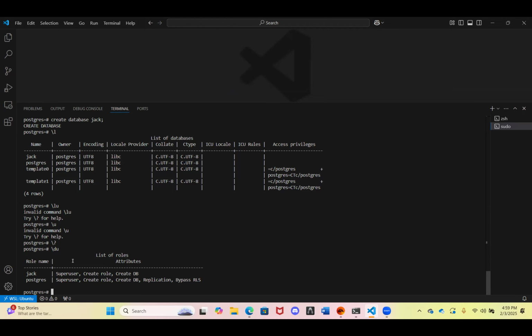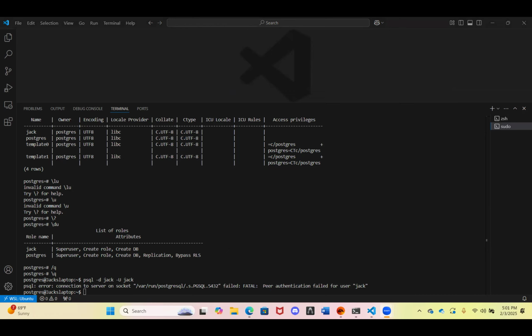Give me one moment, folks. Try psql space -U space Jack. And let's see if that works.